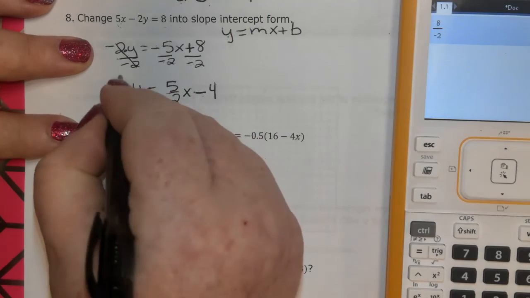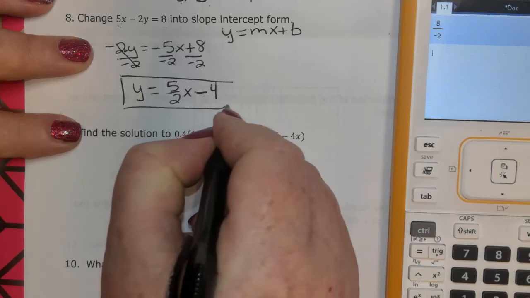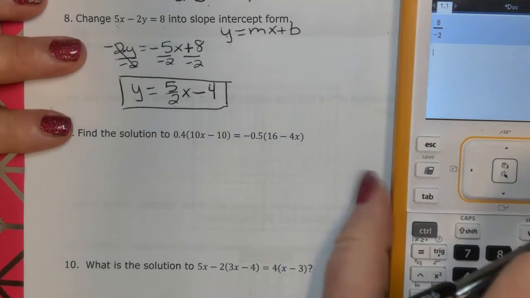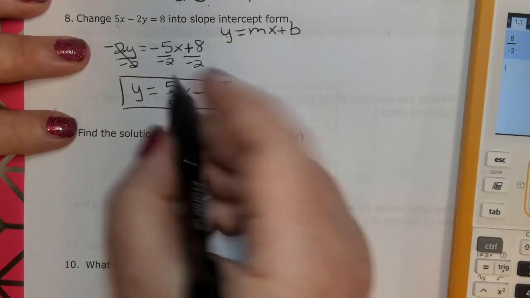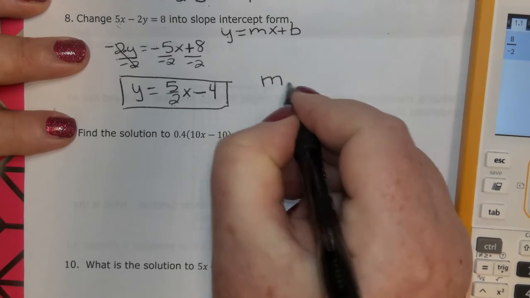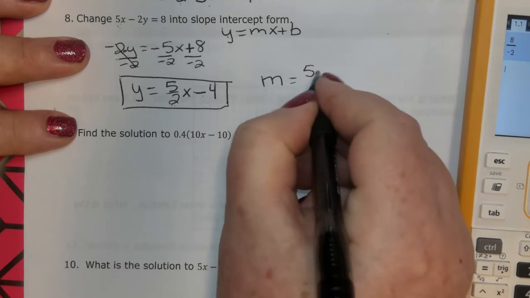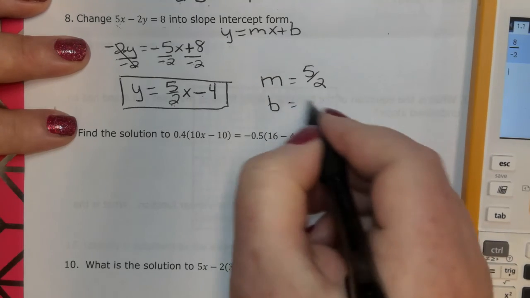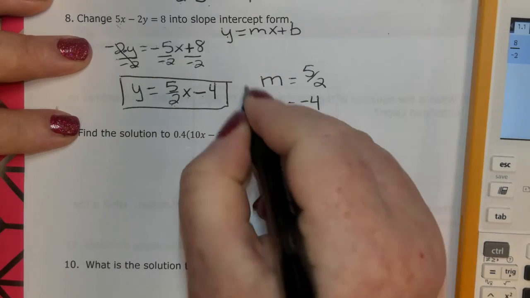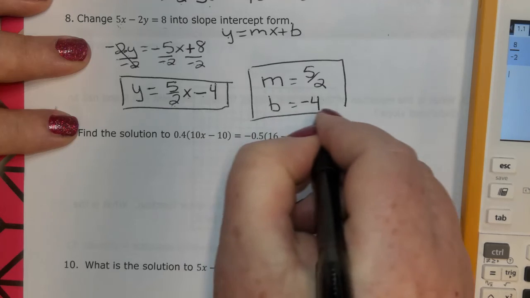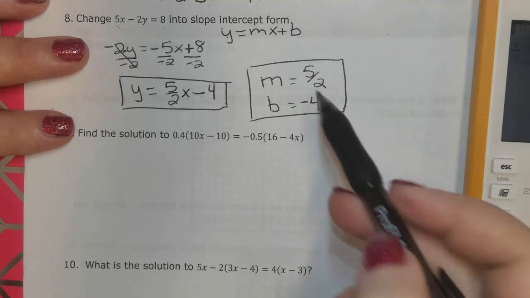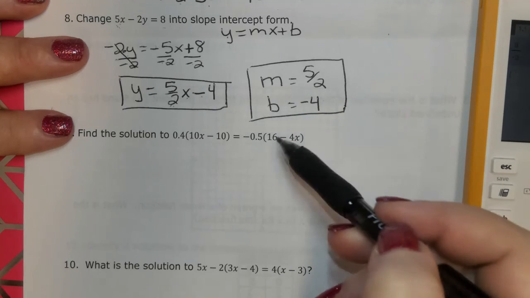So your equation in slope-intercept form is y equals 5 over 2x minus 4. If I asked you what the slope was, yes, your slope, your m, mountain, slope, 5 over 2. What is your y-intercept? If we were going to graph this, your beginning is negative 4. Two very important numbers. That will make it easier for us to graph. It'll give you some other information about describing this. It's positive, so it's going to be increasing, going up.